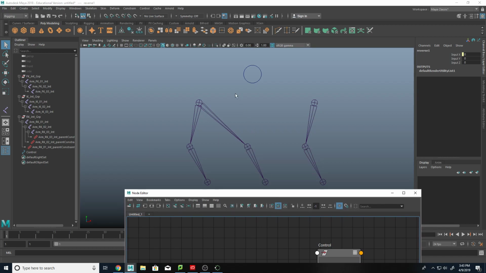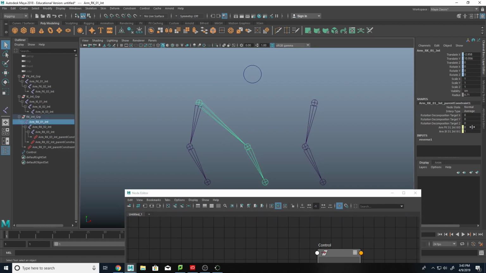You mean initially when I did it? I had left the IK value at 1. So when I turned the FK value down to 0, then it automatically just followed the IK value. Under the constraint?